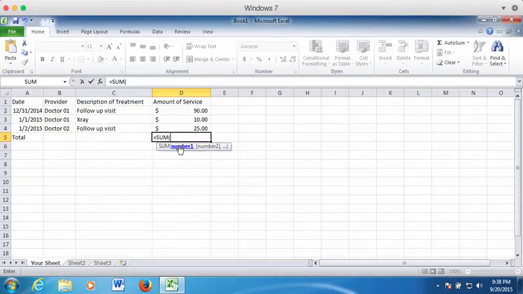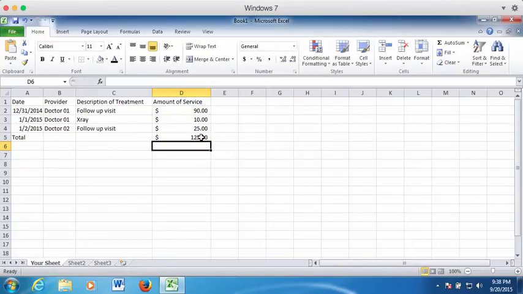If you press the tab key, we'll put the open parenthesis in, and now it's telling you number 1, number 2, number 3. That just means which number do you want to select first and add into your sum range. And so now we put those 3 in because we have those 3 numbers, and we can close that with a close parenthesis to close off the formula. Press the enter key, and we can see that Excel has summed D2 through D4 and taking these amounts.